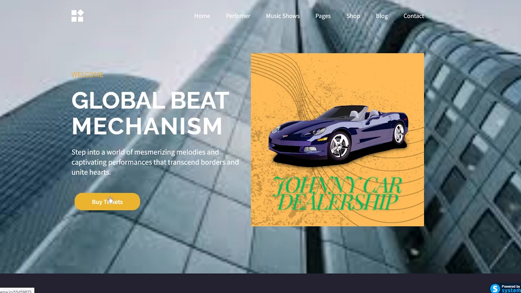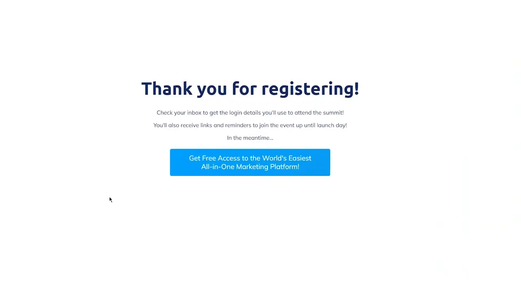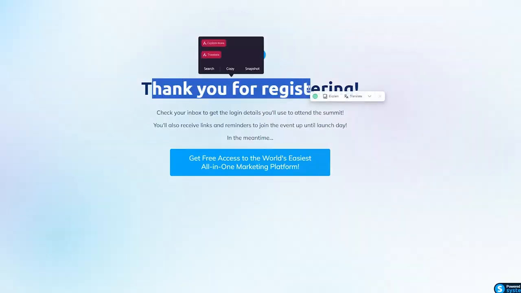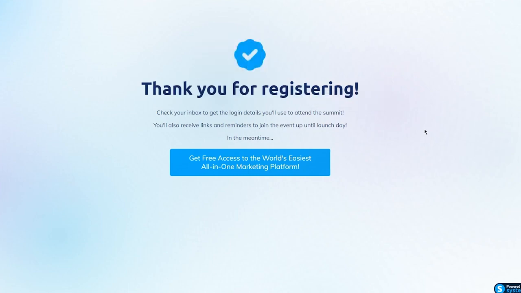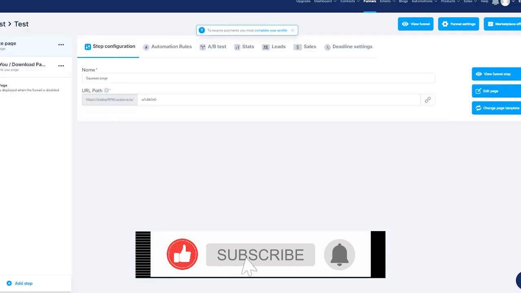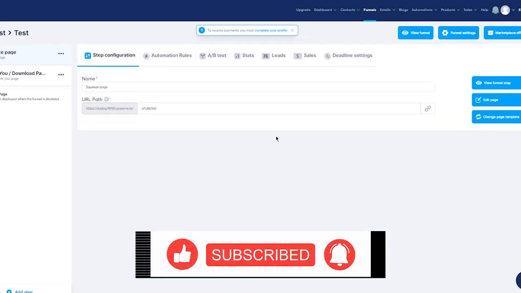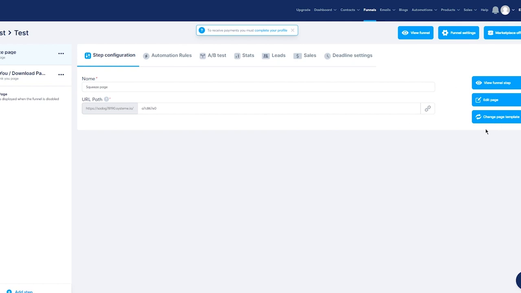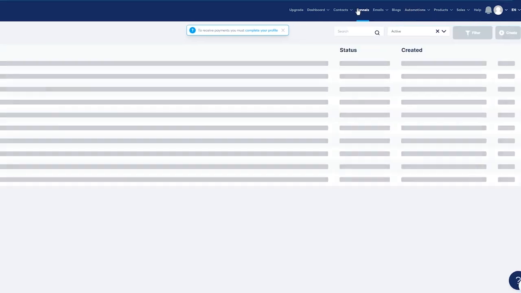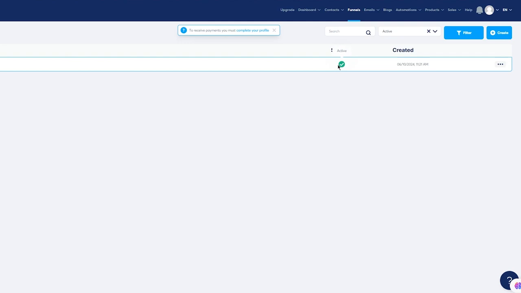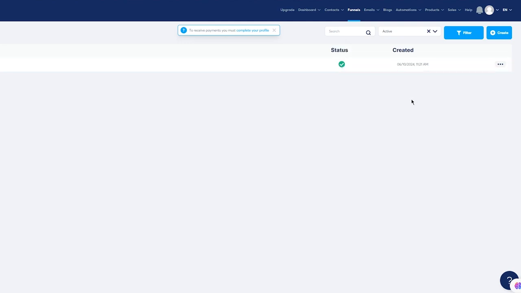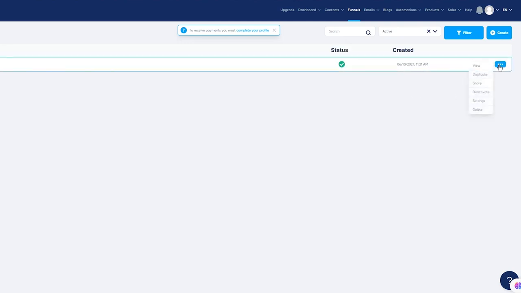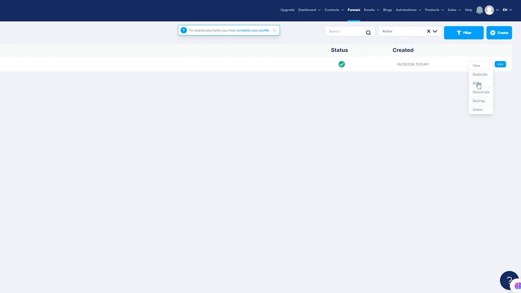So let's say if someone goes over to buy tickets, what will they get? There we go. Thank you page. Pretty incredible, right? So that marks the completion of your funnel. And now you can actually set your funnel to go live. Okay. So once your funnel is live, like basically right now, your funnel is pretty much live. Okay. You don't really need to go to a setting because as you can see, the status says active, which means it's active. So now what you can do is you can actually start sharing its link around with people.